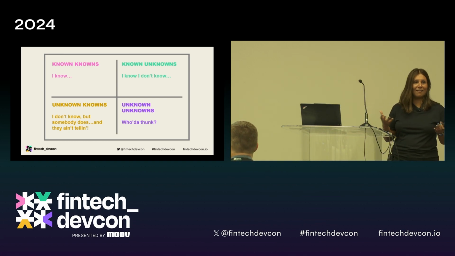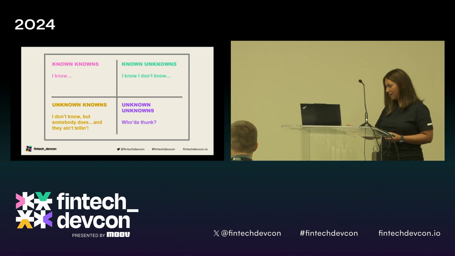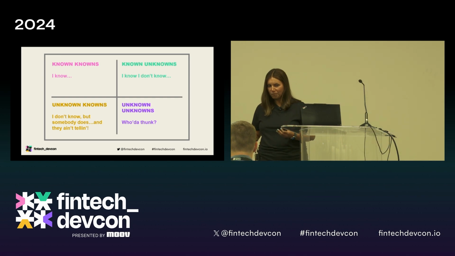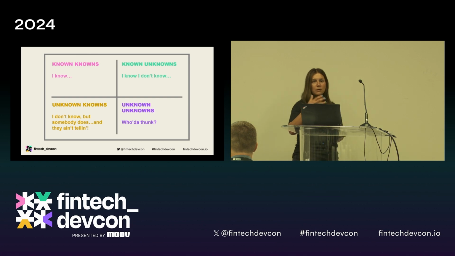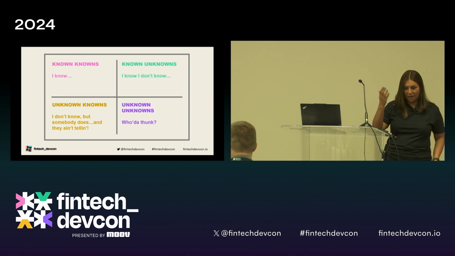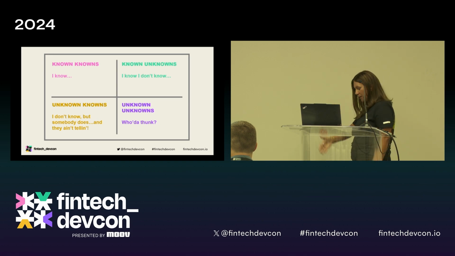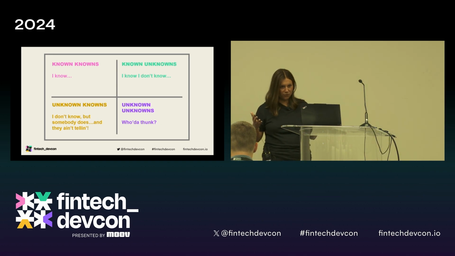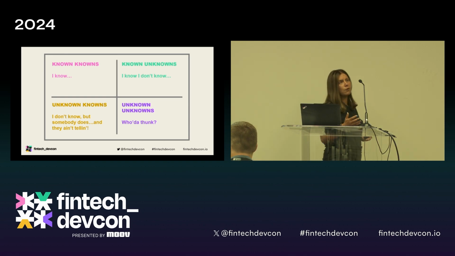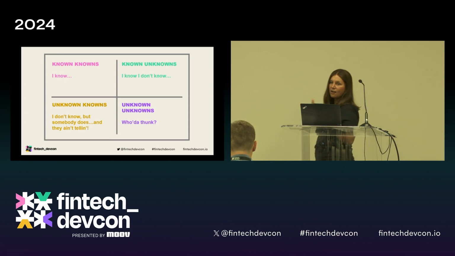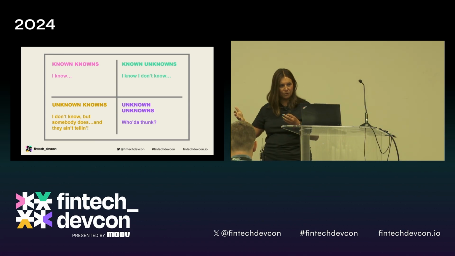If you are leading an organization, building a product, launching a product, writing code, or doing any large-scale transformation, I think all of us start from known knowns, right? These are the foundations. We got to know the facts. We know the repeatable tasks. So we feel good about this quadrant because we have the information. And then you move to known unknowns, where I know that there are things I don't know, but I'm going to get to it, right? You start to build out your strategy thinking through that.